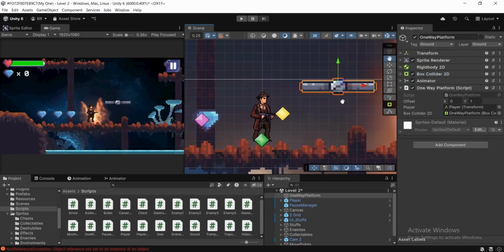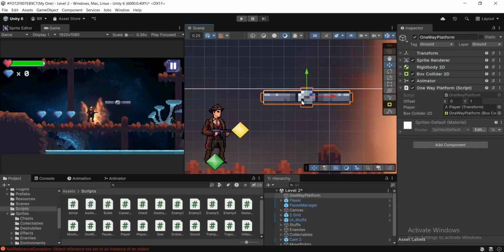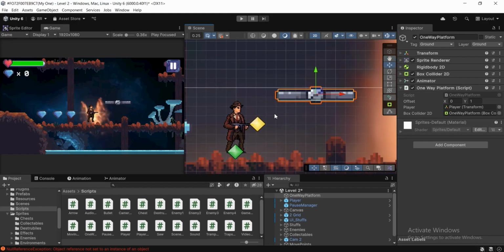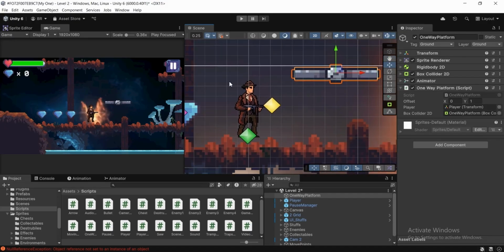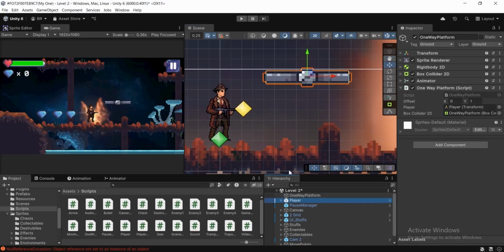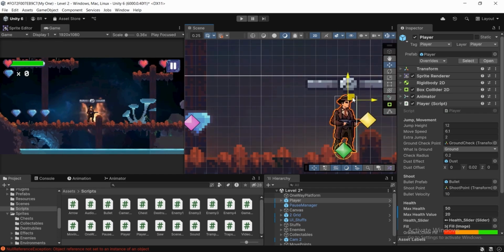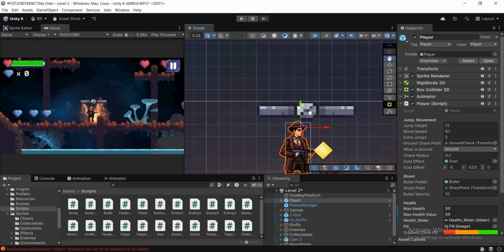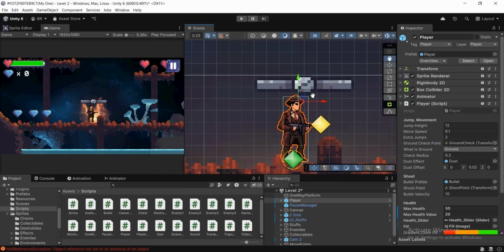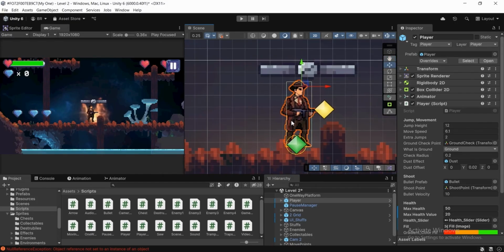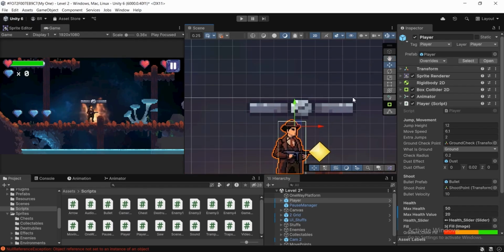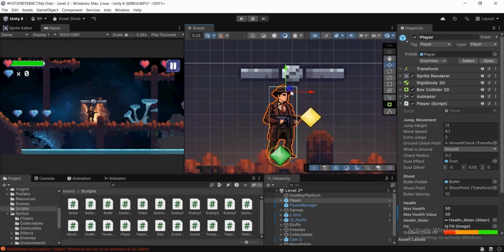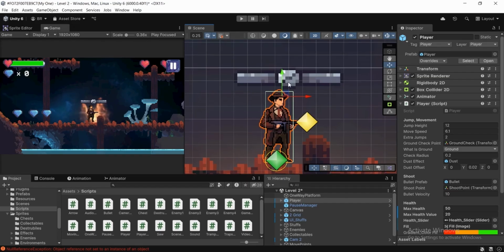So now we're just gonna check the distance in the y. Basically we just want to compare. If the position of this one way platform in the y axis is greater than the player position in the y axis, it means the player is somewhere around here. As you can see, the one way platform position in the y axis will be greater than the player position in the y axis. So in this moment we need to disable the box collider 2D of this one way platform. Why? Because the player game object is just gonna be at the bottom of that.